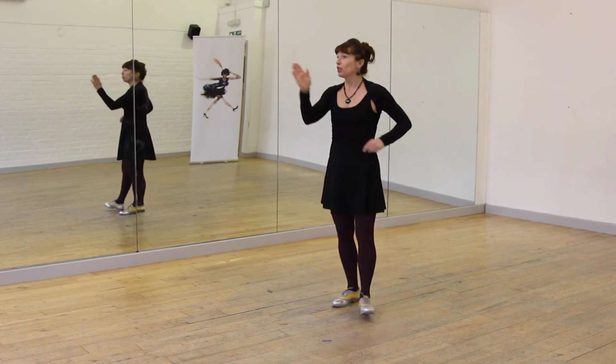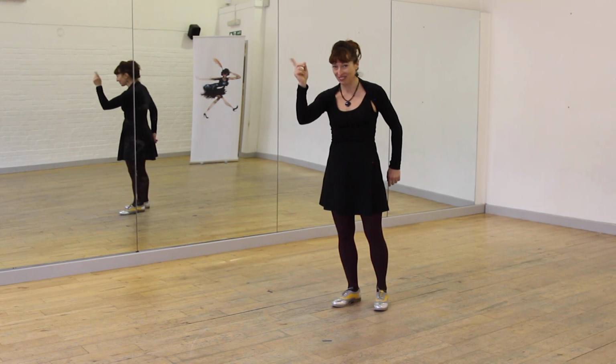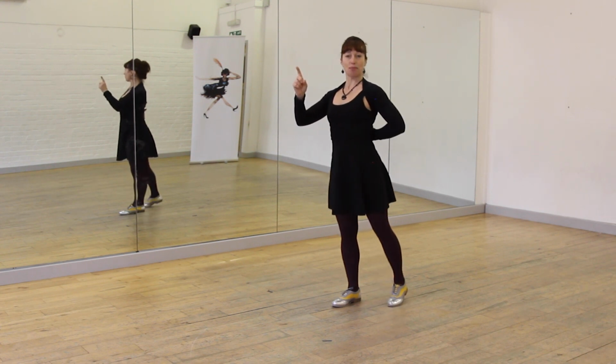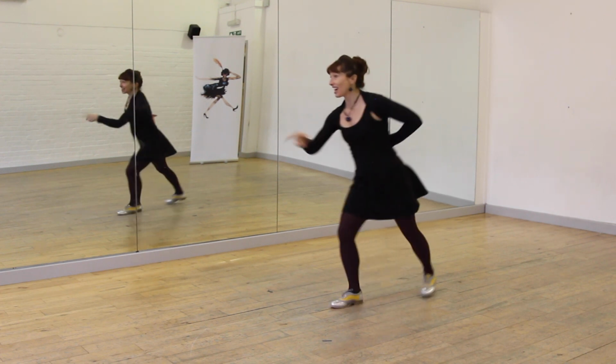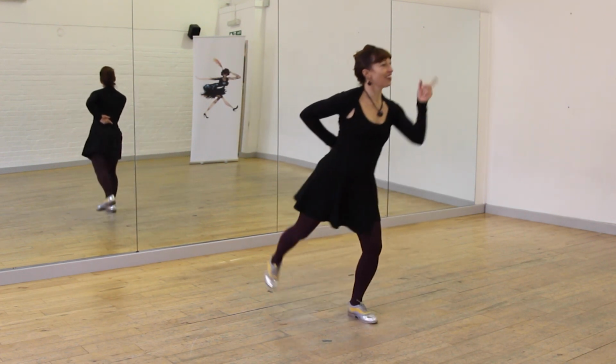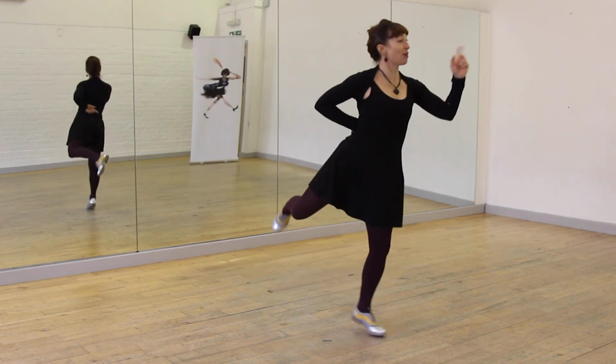So each time you'll look into the corner, and with your finger, you're telling someone off with a little wiggly finger, and the other hand is behind the back, very proud, keeping the chest upright. So we're going, tell them off, tell them off, tell them off, and tell them off.